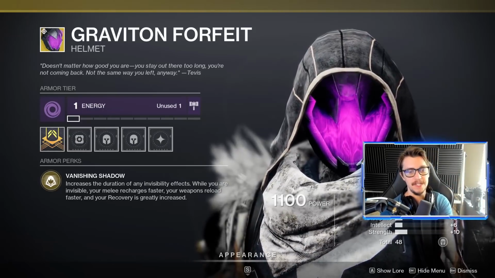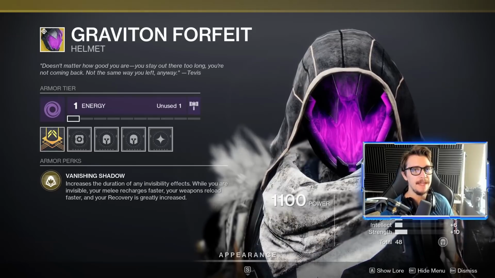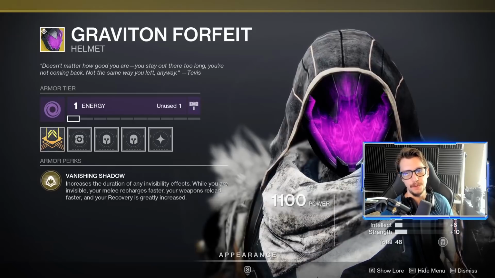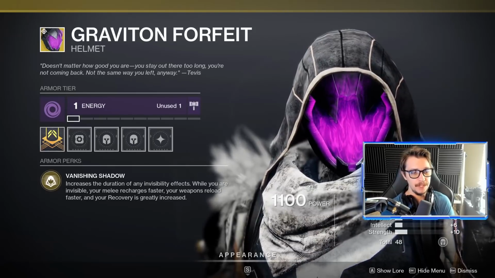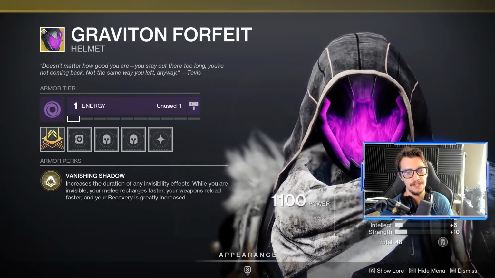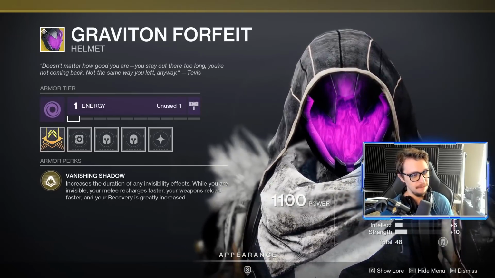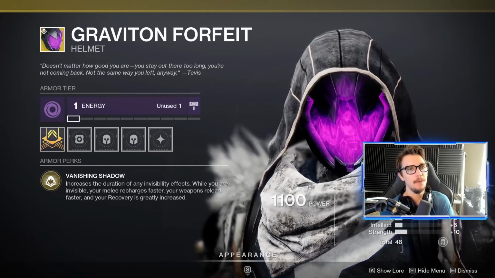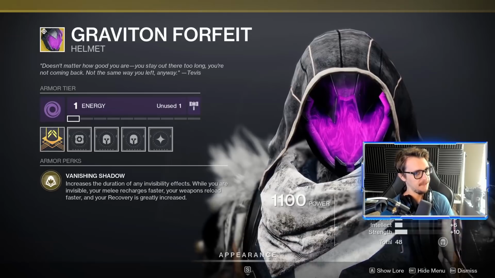Also, Graviton is going to give you your melee charge much quicker. You can really make other teams borderline cry if you start trolling them with the Graviton Forfeit. Of course, the weapon reload speed coming in clutch and the extra recovery, it's all gravy for the hunter with the Graviton Forfeit. And with that extra window of time, you don't feel rushed as much.